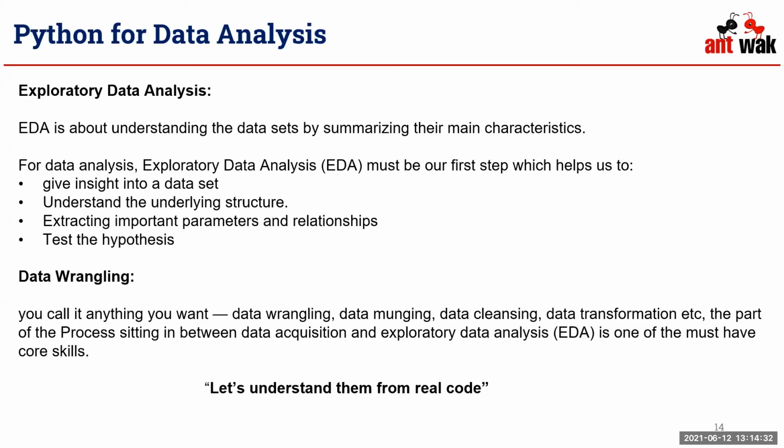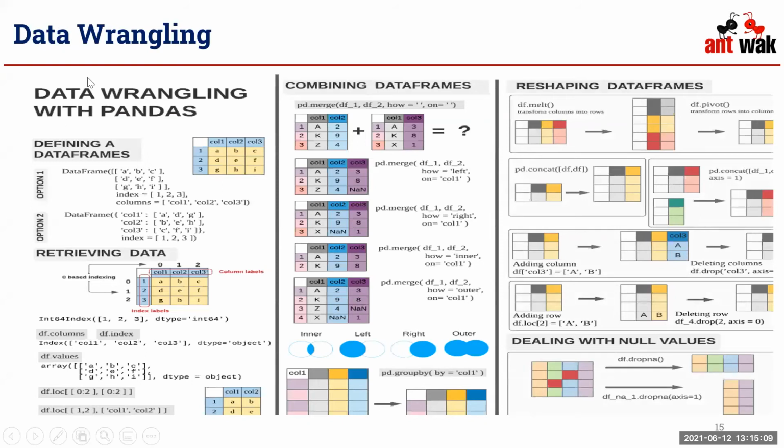And there is data wrangling. Data wrangling, you call it what you want. It can be called data munging, data cleansing, data transformation, and you can hear about it a lot, from a lot of people with a lot of other names. So the purpose of data wrangling is to clean your data, transform it into a good shape, and then you can utilize that data in your next steps. So there is a code which I have prepared just to demonstrate how the EDA happens, how the data wrangling happens. Before that, with pandas you can do all sorts of data wrangling.